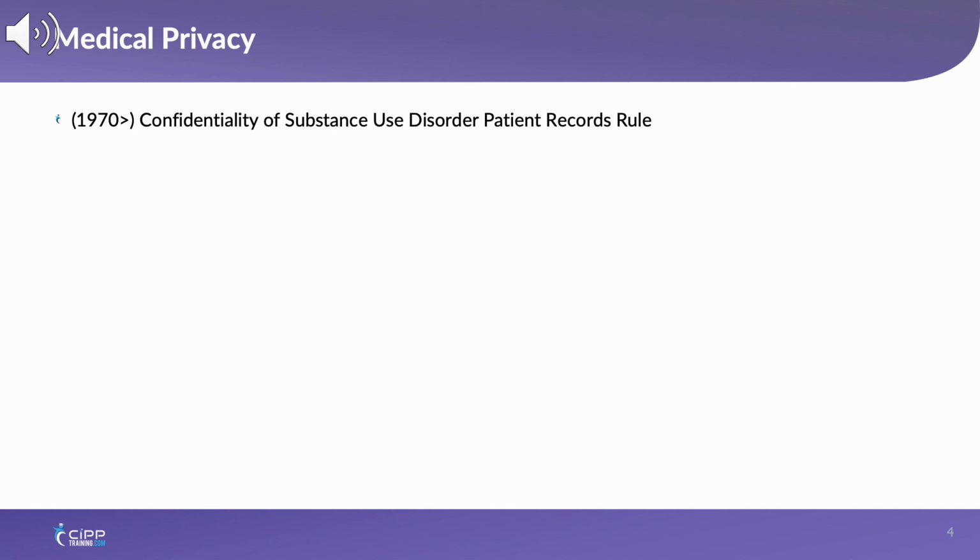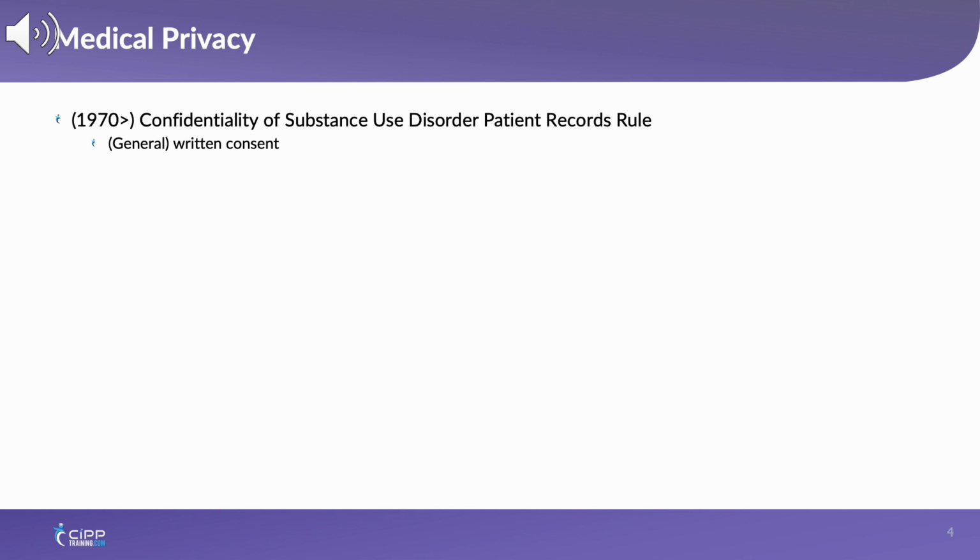The confidentiality requirements from these laws were implemented in the Confidentiality of Substance Use Disorder Patient Registration Rule. Written patient consent must be obtained before any patient-identifying information can be shared. The consent form may contain a general consent statement, stating that disclosure may be made to other parties, such as those who have a treating provider relationship.